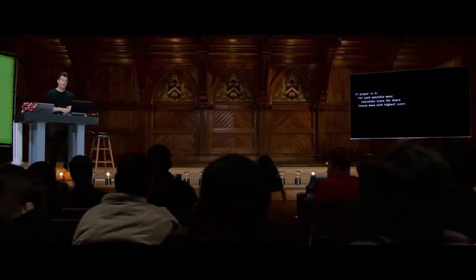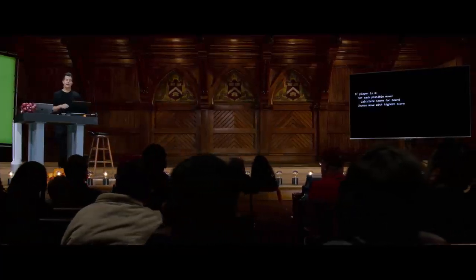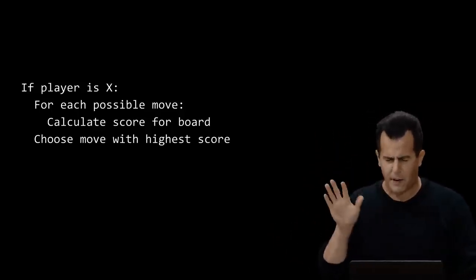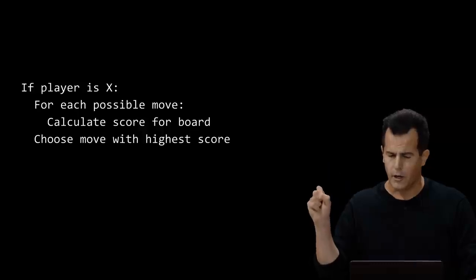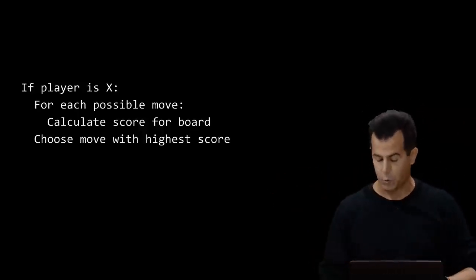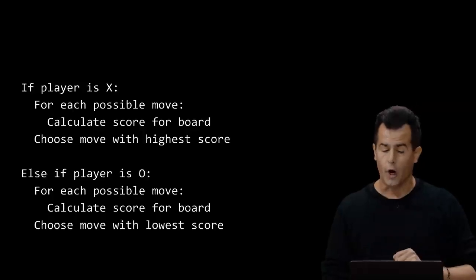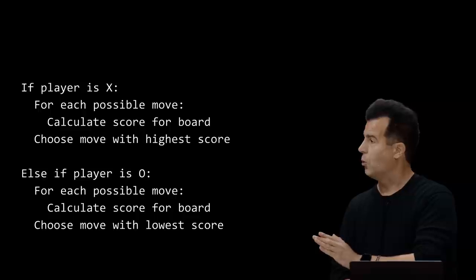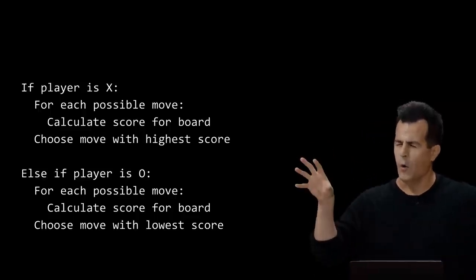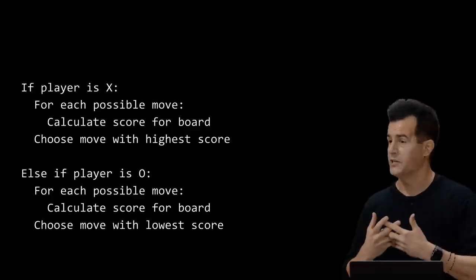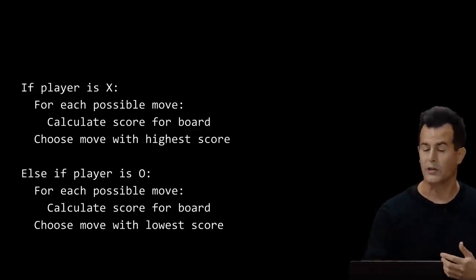In fact, in the world of tic-tac-toe, if we implement it exactly like this, if the player is X, for each possible move, that is in a loop in CS50 speak, consider every possible move, calculate the score for the board, and then choose the move with the highest score, just like I did. So this is the pseudocode for what we just walked through verbally. If the player is O, though, for each possible move, calculate the score for the board, and then choose the move with the lowest score. So in other words, if both X and O are thinking as many steps ahead as they can, they either win or force a tie, and I claim never lose, according to this algorithm.